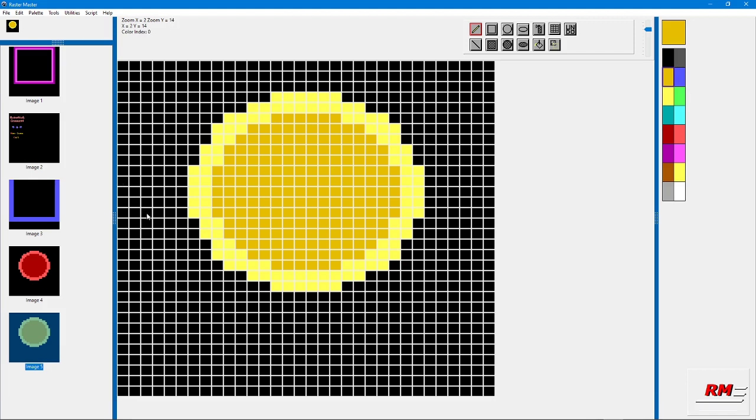So these are all the images used in the program. We got our red shape, yellow shape, this blue border, and the name.